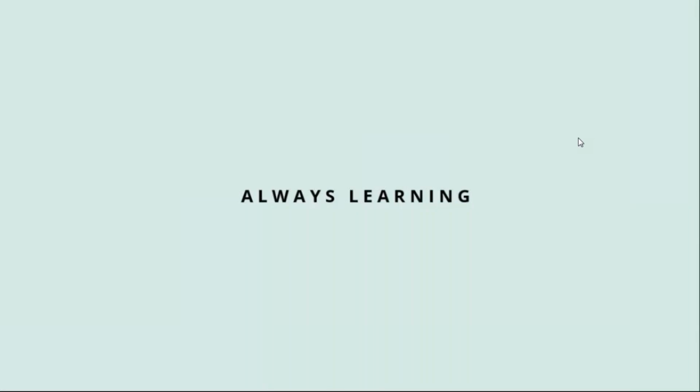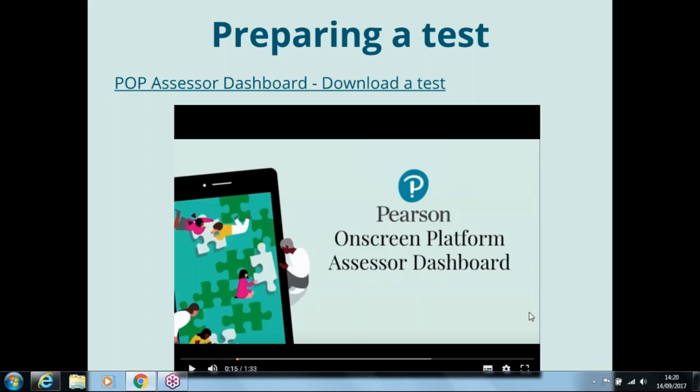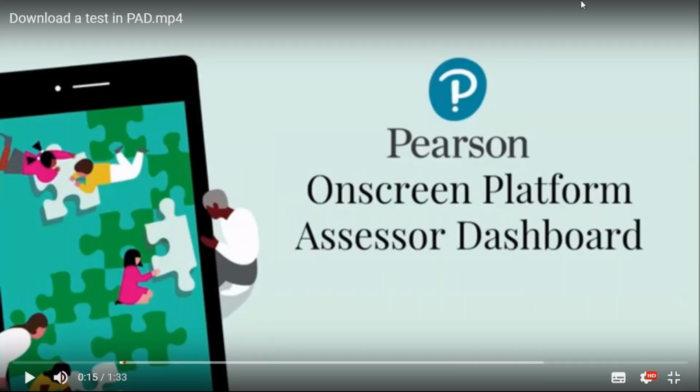So again, the only real reason why you'd need to change your pin is, like I say, if it's been compromised, so if a learner has seen it. So after the first time that you've generated your pin, that should be it really, unless there's been a breach of security. And like I said before, your pin is not per learner or per test, it's per user. Okay, so now we're going to show you how to download a test.